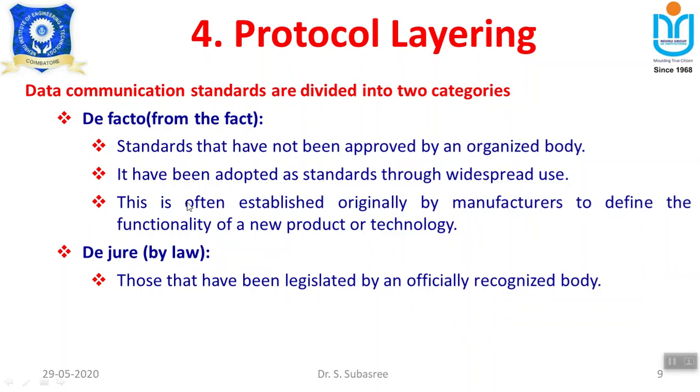The first level will be this one, and after acceptance, after more people say that it doesn't have any problem or that it is of good quality, then we can go for registering our product. That is called de jure, which is by means of law. So these are the two different data communication standards. Either it is de facto if it is a new product or technology, and after usage without any error, we register our product officially as a recognized one. So that is called de facto and de jure.